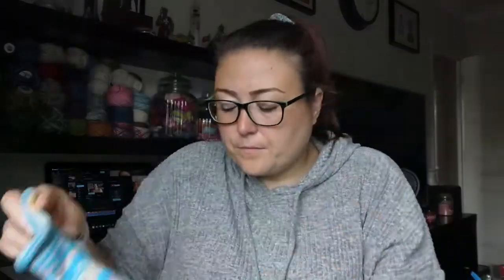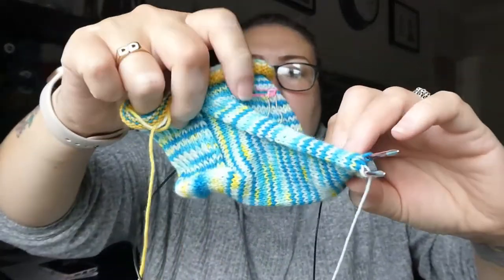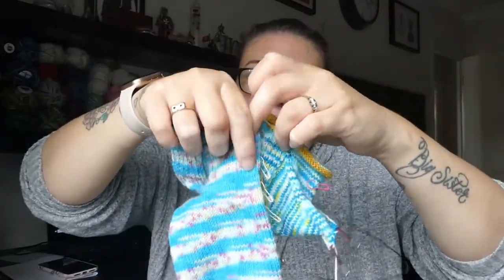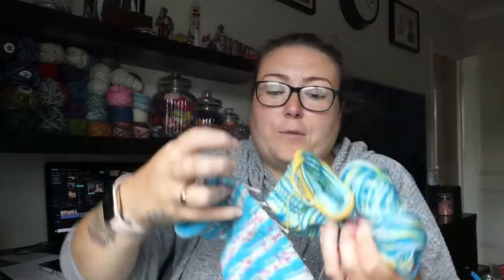So this is the first sock, and for the second sock I can't remember how far I got last time, but I have done the heel and I'm now on the foot, so I just need to knit down to the toe and basically finish. I thought I would have had enough of the original yarn but I haven't, so I've done the second sock in my own hand-dyed yarn in the Night Train colourway. It's a leftover I had — it's blue and yellow, this has got blue in it, not the same blue really, but I thought they could be deliberately odd socks.